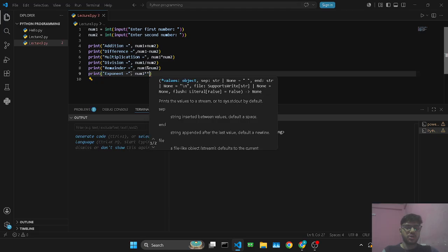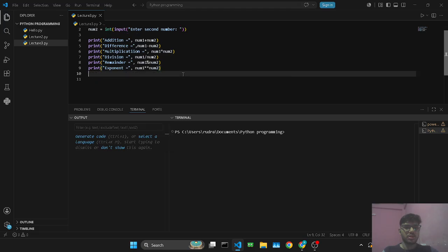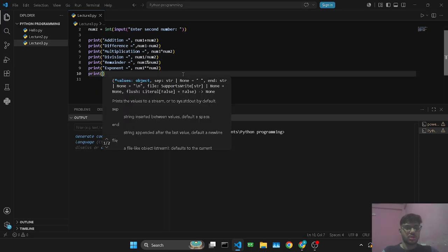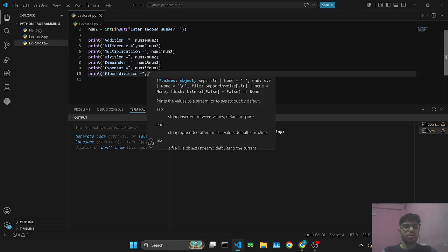For the exponent this is the symbol. The last one is floor division. Floor division returns the rounded off integer value after dividing the two values.